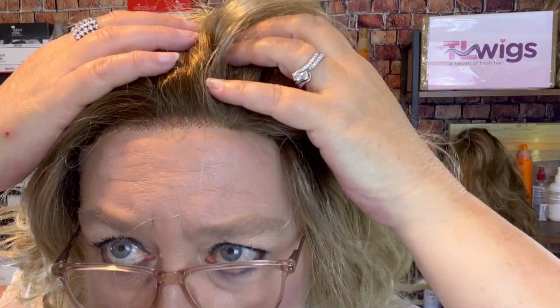And then my right. Some styles that I think this is similar to is Henry Margu's Lola. This is very, very similar, except Lola does not have a lace front. It's a basic cap. Here you've got all of the bells and whistles, not only a lace front, but that full mono top that you can work and part however you want.